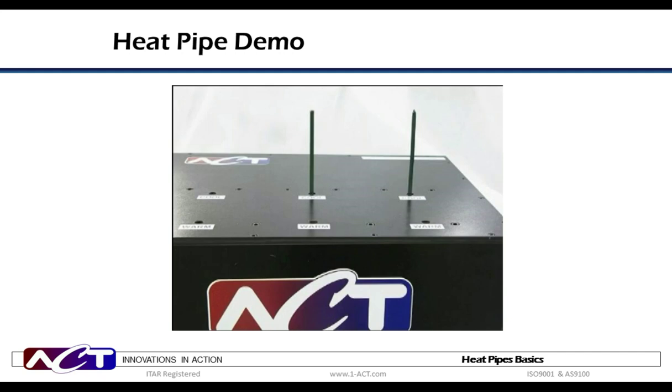Let's now have a demonstration of the heat pipe. The metal tube sticking out of the center of the enclosure is a standard copper rod. To the right of the rod is a copper water heat pipe. Both are painted with a temperature-sensitive paint that is green when cold and yellow when warm, and both are connected to a cold thermoelectric below. In the video, the copper rod is moved from the cold thermoelectric to the warm one, slowly changing color from green to yellow. The heat pipe heats up and changes color very fast. When the heat pipe is returned to the cold thermoelectric, it also returns to the green color — much faster than the copper rod.